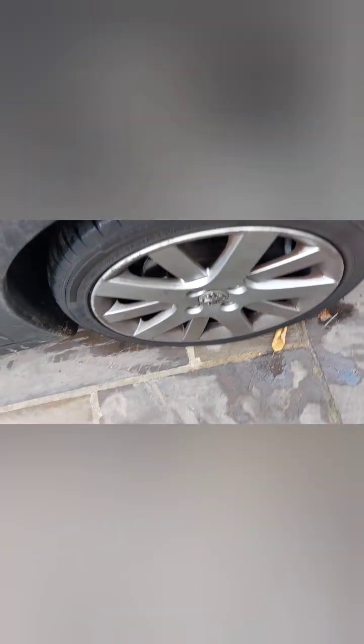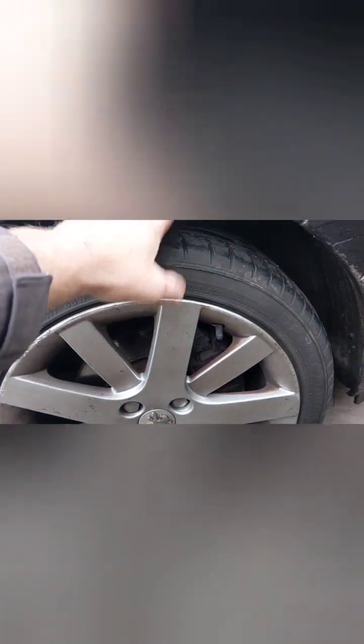To access all that nicely, I would need to jack the car up so I get more clearance between the wheel arch and the wheel. So I can get my hands in and remove those clips, pull the wheel arch liner down, and access these two bolts on the side. It will also give me a bit more clearance for the lower bolts. Same story on this side.